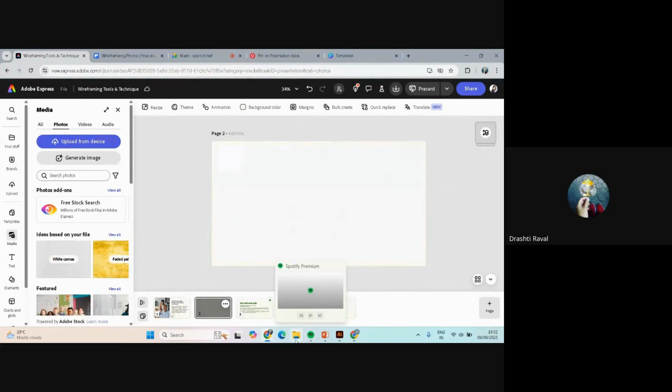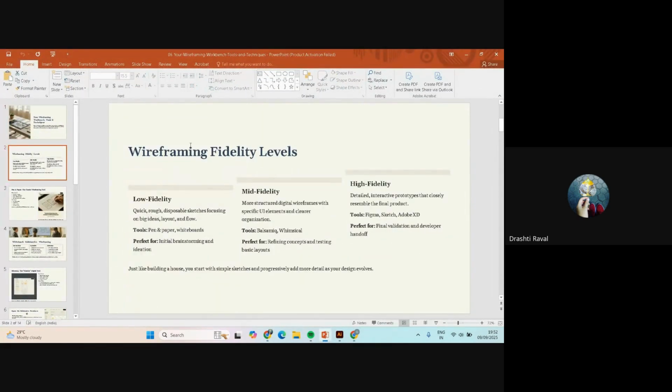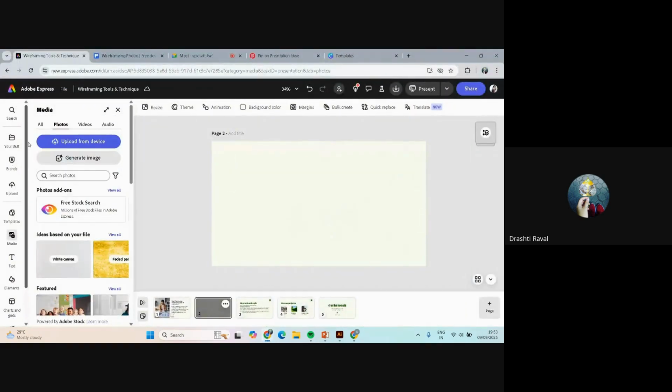And now to take the content, I'm coming back to my profile, and this is already designed, but I'll take this again in a text tool.